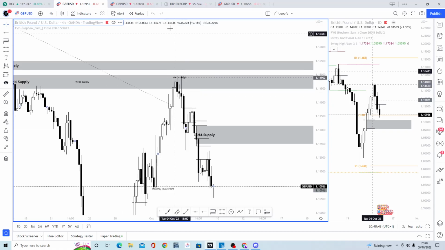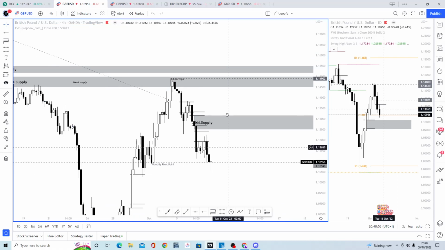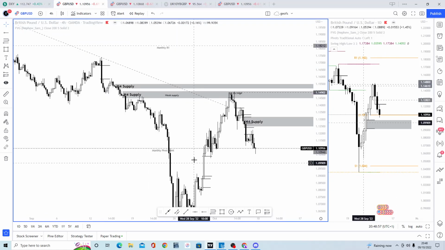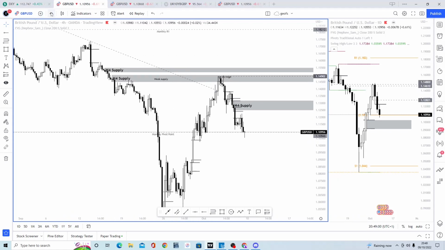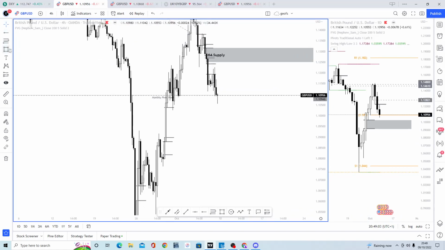So we've got our pivot, like monthly pivot points. At this point, we haven't started the week, so we don't do weekly pivot points, okay? Or the daily ones. So we'll move over to H1. Actually, before we do that, if you can see my screen here on the daily, we have this big fair value gap and price seems to be heading towards it. So this is significant. So I'm going to mark this up as a daily zone.